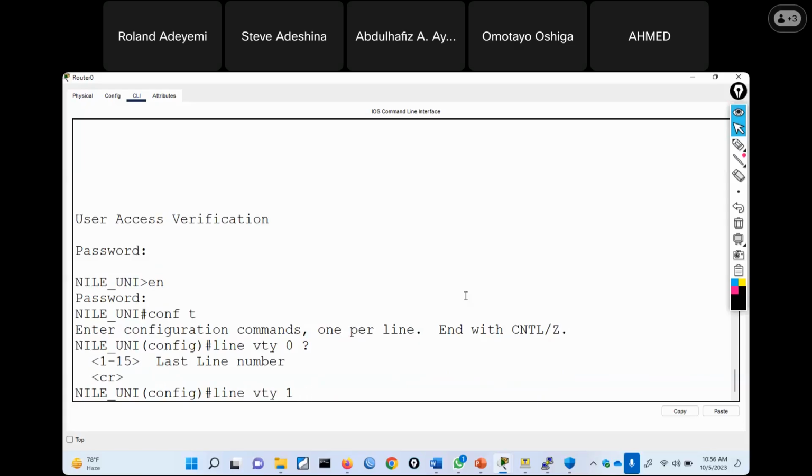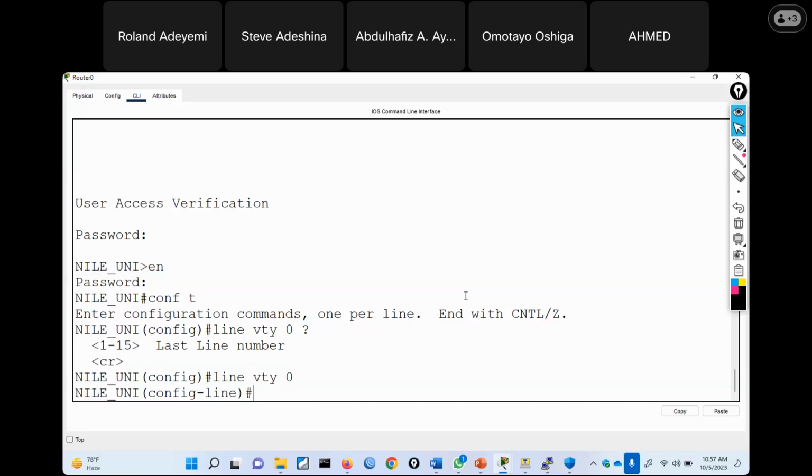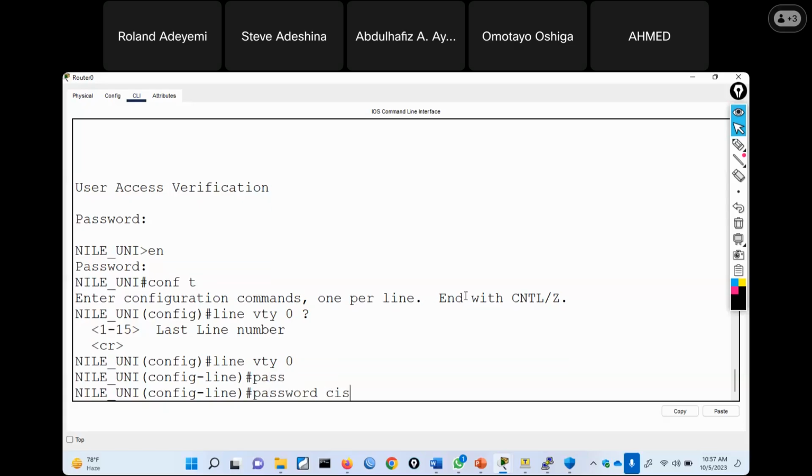So if I know that I'm the only one that wants to be accessing this router remotely, I will only configure line VTY 1. Back in those days it was line VTY 0. 0 should still work. Let me see. 0 worked now, but they gave us the range. So I can just say line VTY 0. But mind you, you can configure different lines with different passwords. So if I know that there are 10 people that will be managing this router remotely, I will give them different passwords. So you know your password when you are telnetting into the router. For me, I'll just do only one. So let's say the password is Cisco 123.